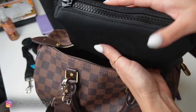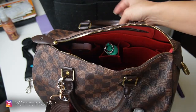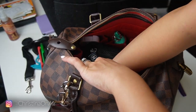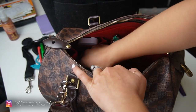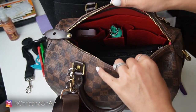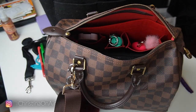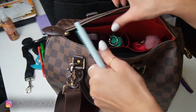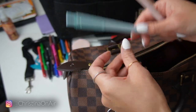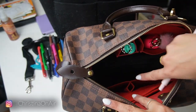I've got my essentials pouch — I'm going to drop that in the middle pocket. Even though this is small and not really heavy, it can add a ton of weight to my bag, but it's nothing crazy — it makes no difference in a tote bag, just in a small bag like this. I'm going to flip this around so that it isn't facing my wallet. My AirPods — I guess I could put those in here. I do want to keep a pen in there. These are my new pens from Amazon — I'm going to actually keep two in my purse. I'll keep the blue one in my side pocket and this one in this middle pocket right here — it's perfect for a pen.